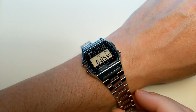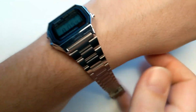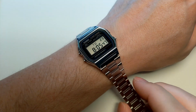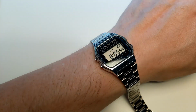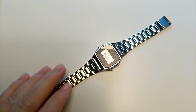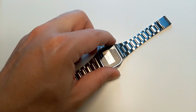7.5-inch wrist, I don't know, man. If you're going to go for a Casio, you probably need to go for that B650 if you want a Casio digital. I'm telling you, in person, this watch just looks tiny. So disappointing. I really was hoping to be able to wear this watch, really like it, but I don't see that happening. It'll stay in my collection as a cool looking timepiece.